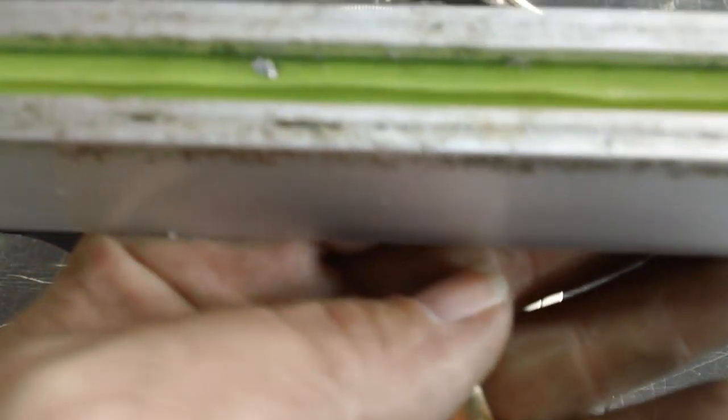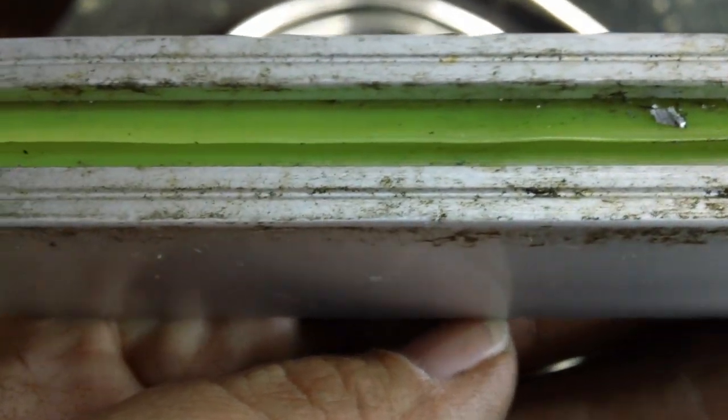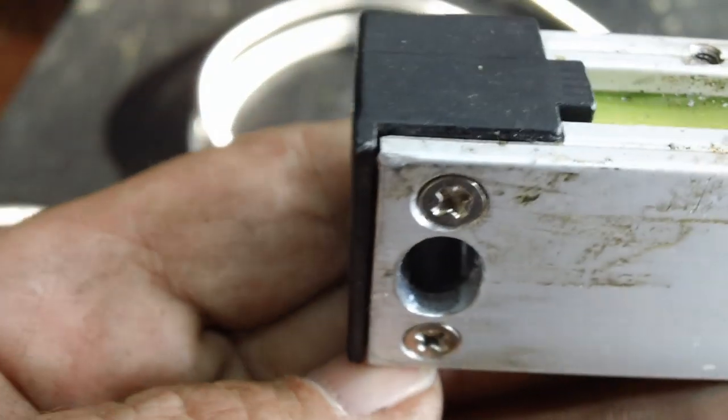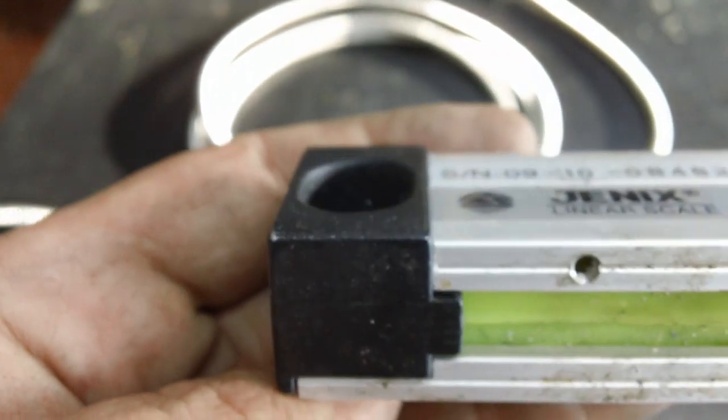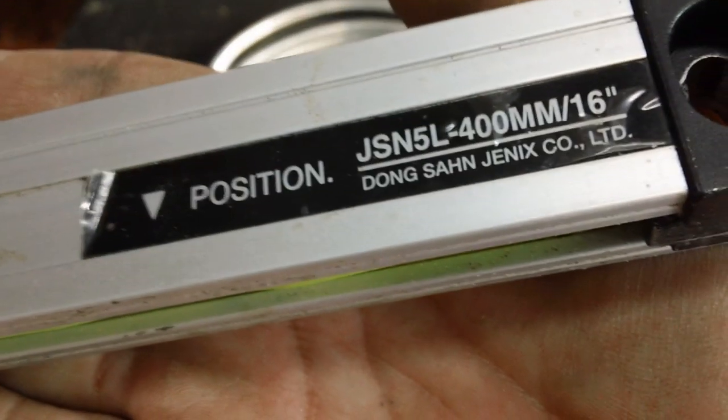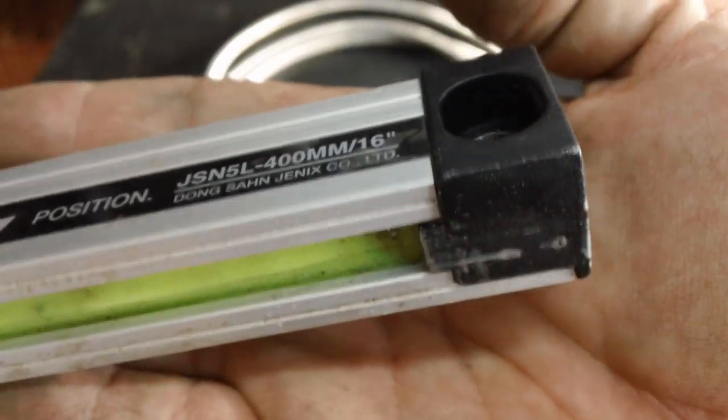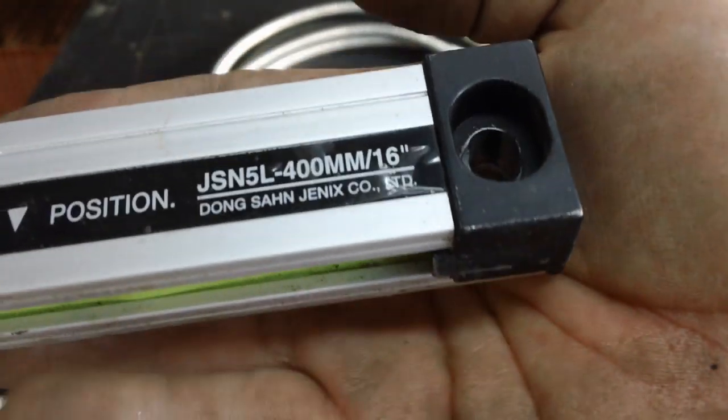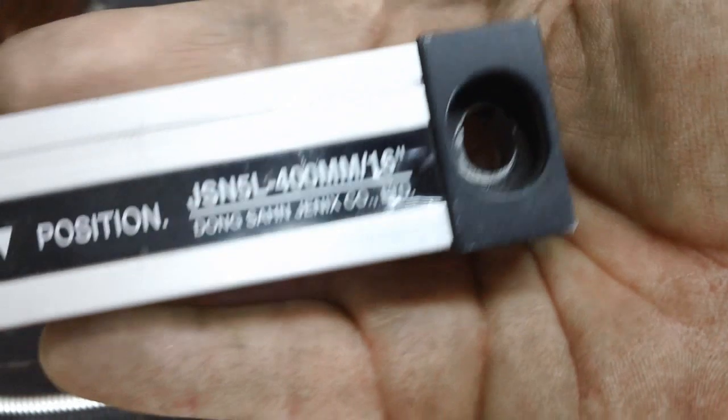I'm going to go all the way down to the other end here. You see all the garbage and metal chips inside of it. The dust shield's in good shape and it's got the block on the other end. So that'll come off too. We can get that all straightened out and get the thing aligned and put back together the way it needs to be. So we'll get this thing stripped down and then I'll be back with you.